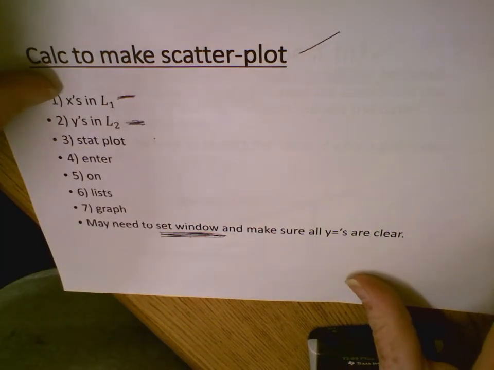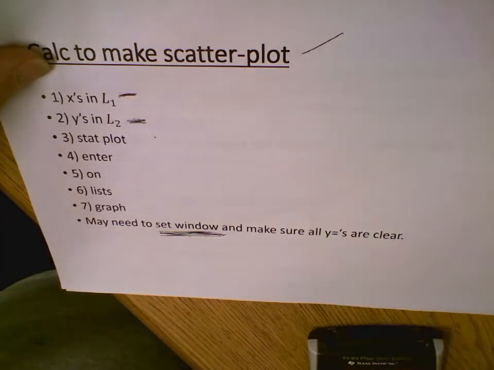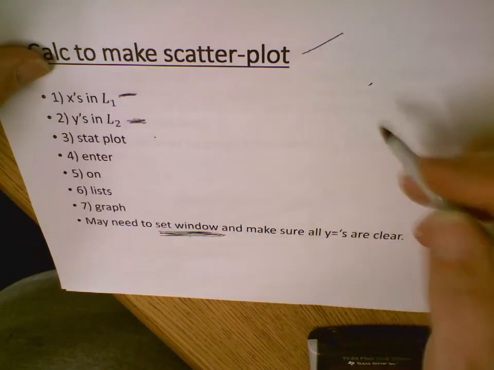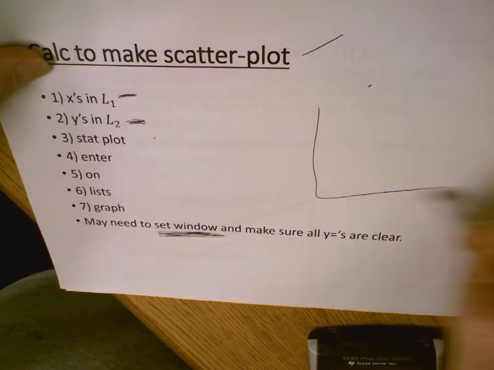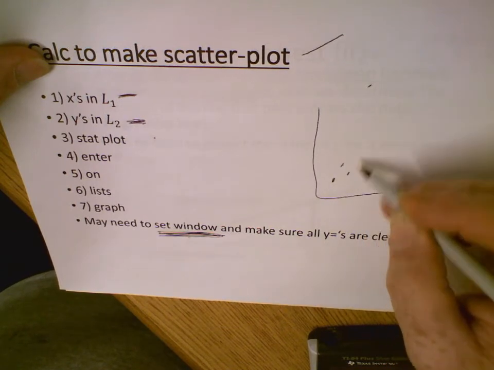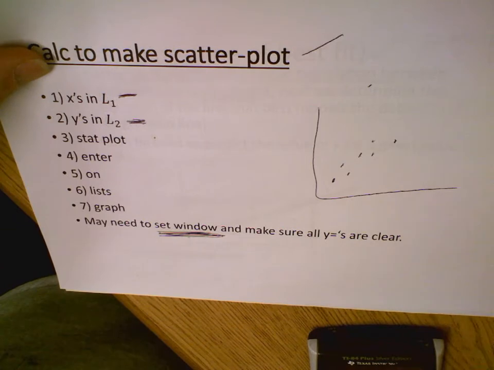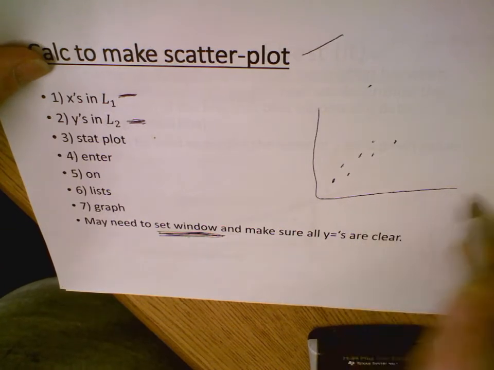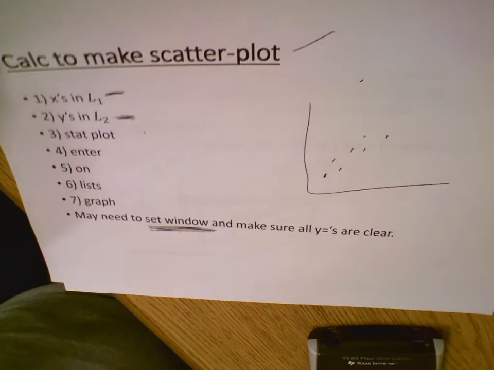And if you do your scatter plots on your calculator, then you could just sort of transfer them over to a piece of paper. So if you have a graph on a piece of paper, you could just sort of look at your calculator and see where they're at, put in the points and everything, and make sure you label your X and Y axes and so on and so on.